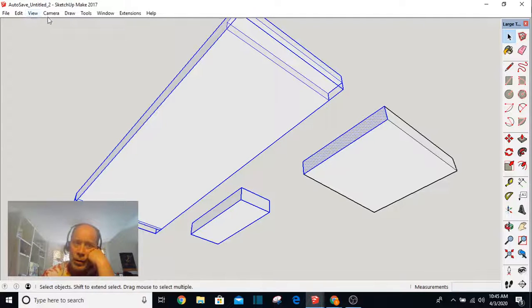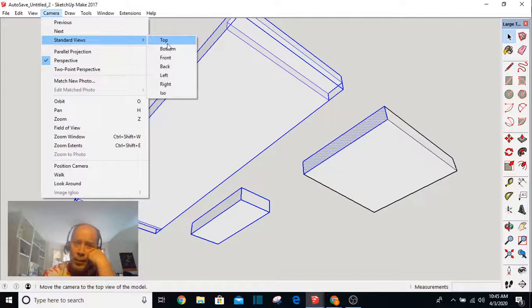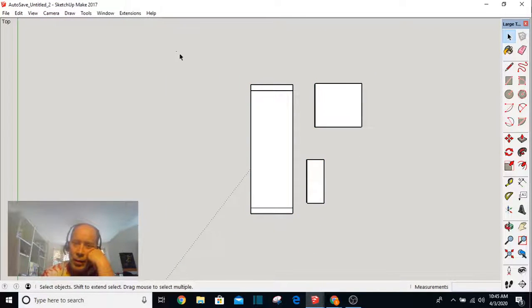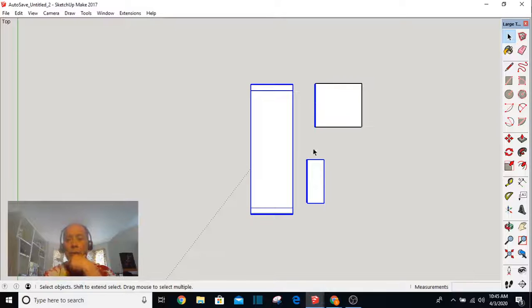Oh, actually 4 lines because it selected these ones too. Let me show you that again. See, it only selected this side because that is the only thing that it was entirely going around. I'll do that one again. See, I went all the way like this, and you'll see that the only things that it is entirely going around at this point is the 15-inch board, the 2-inch board, and just that edge of this thing here. It did not go all the way around this line or this surface or these surfaces.